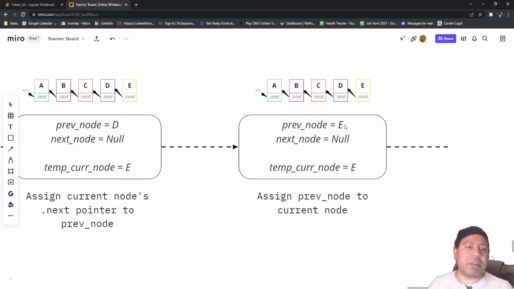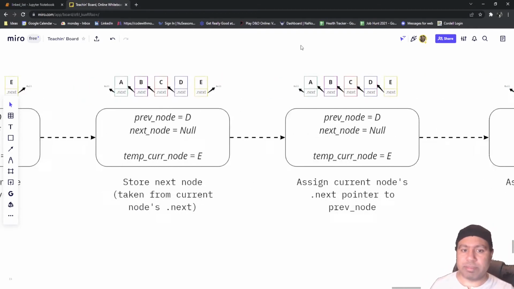I'm only mentioning that because this is essentially how we can signify that we are now done. Our next node is null, so we know we're at the end. And what's nice is we have a reference to the previous node, which in this case is E. So once we're done with our loop, when we're iterating, we now have a handle for the last node, which by the way is now the first node. So once we're done with this, we can assign the linked list dot root to that node.